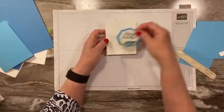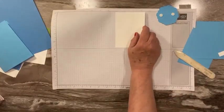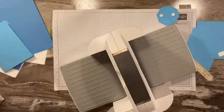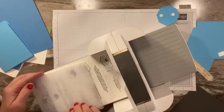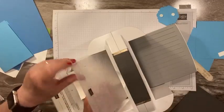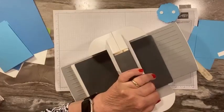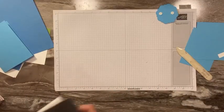And since that's a pretty element just on plain white, let's add a little texture to this. So I'm thinking I love the Brick Wall embossing folder. That's like my favorite for just adding a little bit of texture. So I've got this Brick Wall. It's a little bit of a mess. I have been doing a lot of die cutting lately. And let's just put this in here, hopefully straight, so our wall's not crooked. Run that through.